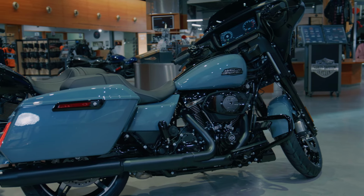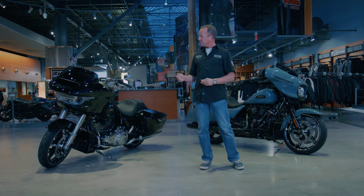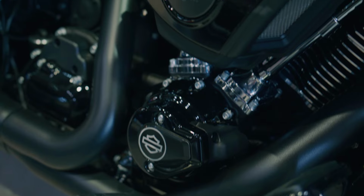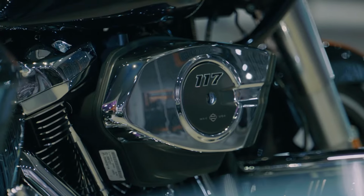What we've done in the 2024 model year is we've eliminated the standard models, the ST models, and the special. So what we have now is the Road Glide and the Street Glide. We've got a black trim option. The Street Glide here is in our black trim. Our Road Glide over here does have the chrome trim option.